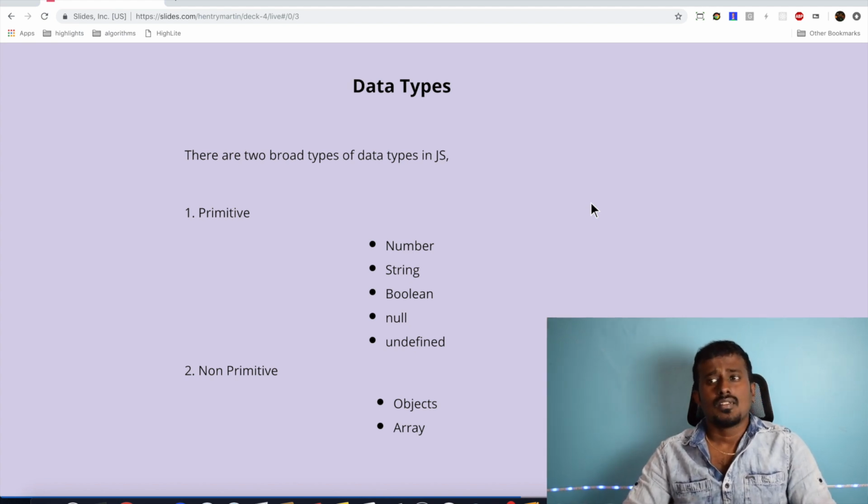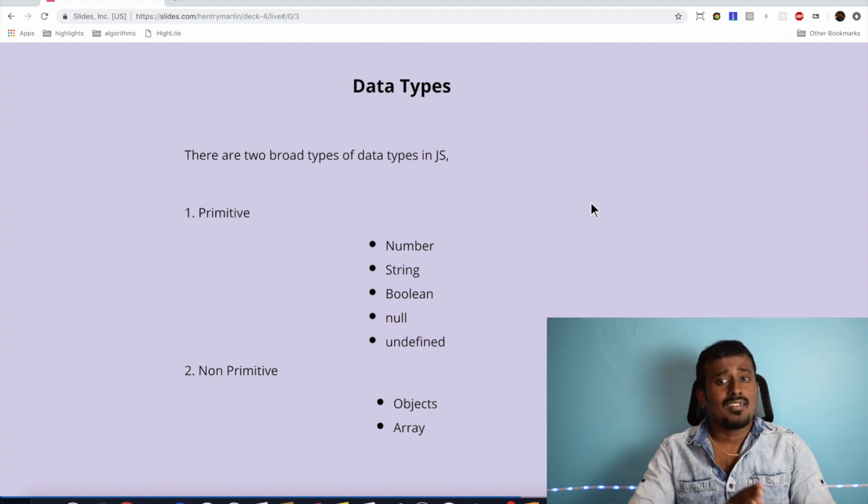So what is null then? Where is null used? JavaScript will not assign a null value to any variable; you have to do it programmatically. There are some scenarios or use cases where you might want to assign the value of a variable to null. Basically, you have to understand that null and undefined are not the same, and one more thing is that if you say typeof null, it will return object, which is completely wrong, because that was a mistake in the initial stages of JavaScript where the original implementation was wrong. So null and undefined are not the same, and null is not an object.